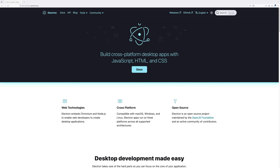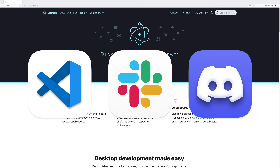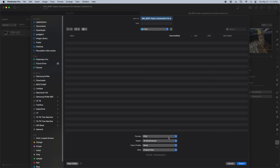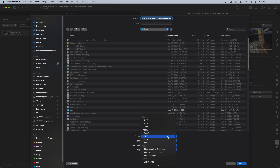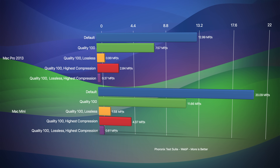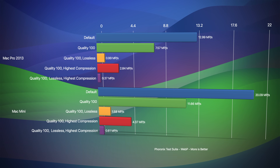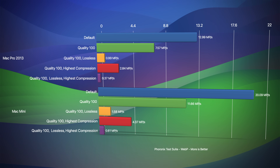It's important to remember that many popular applications like VS Code, Slack, Discord, and so on use Electron — thus those applications will run much more efficiently on Apple Silicon. Modern image compression is CPU-intensive. Here is a test suite for WebP, Google's open standard that allows for both lossless and lossy images — think of it as a hybrid between JPEG and PNG. The Mac Mini is able to process more megapixels per second, ranging from 50% to 100% more.